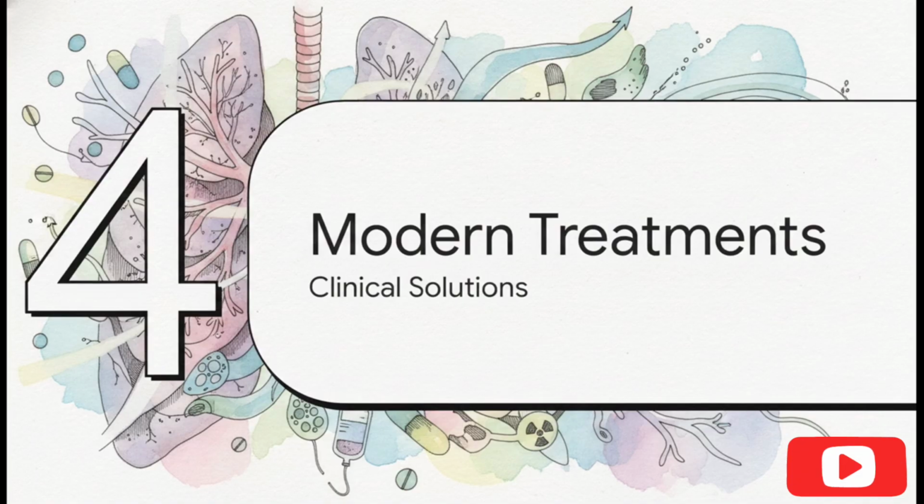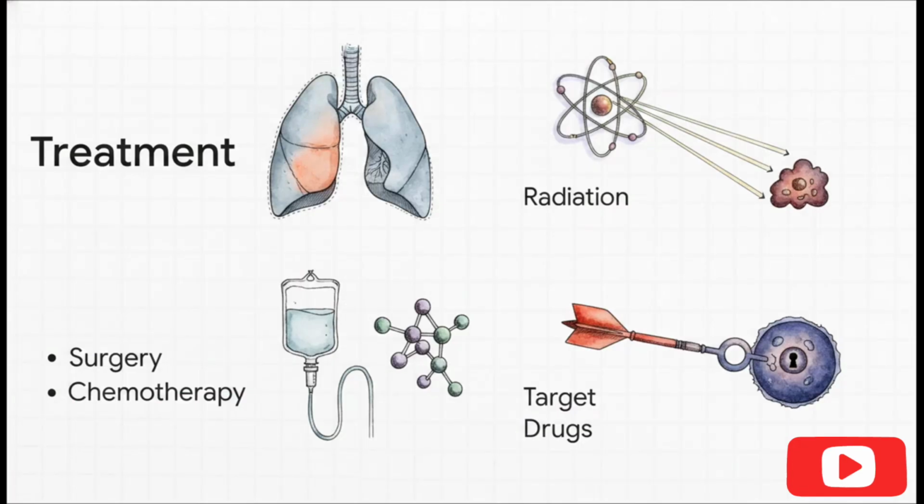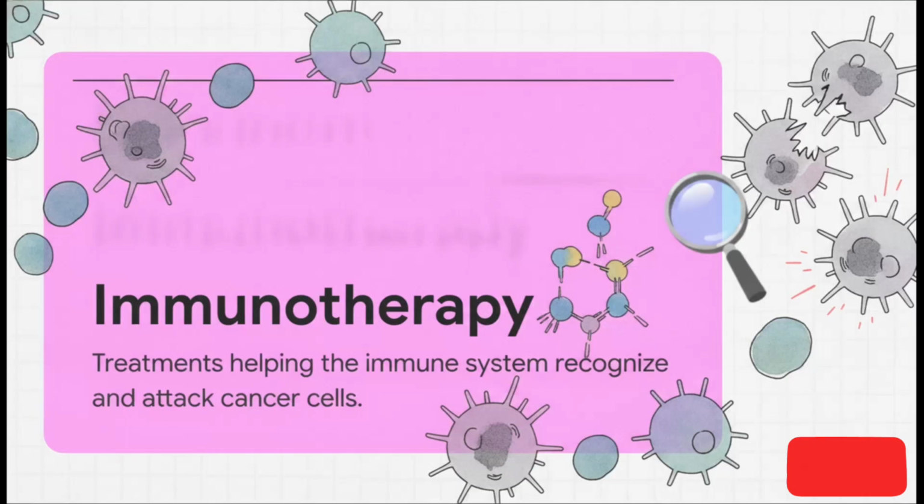The clinical solutions available today are pretty mind-blowing once a patient is staged. We've got a whole modern oncology arsenal now, and it's incredibly multifaceted. For early stages, surgery is usually the go-to. The most common procedure is a lobectomy, where they remove an entire section or lobe of the lung. Then we have radiation therapy to precisely burn away cancer cells. And of course, traditional chemotherapy, using drugs like cisplatin or paclitaxel. Plus, as we just talked about, targeted therapies like osimertinib exist for those specific genetic mutations, which effectively shut down the cancer's growth signals. But honestly, the real game changer right now is immunotherapy.